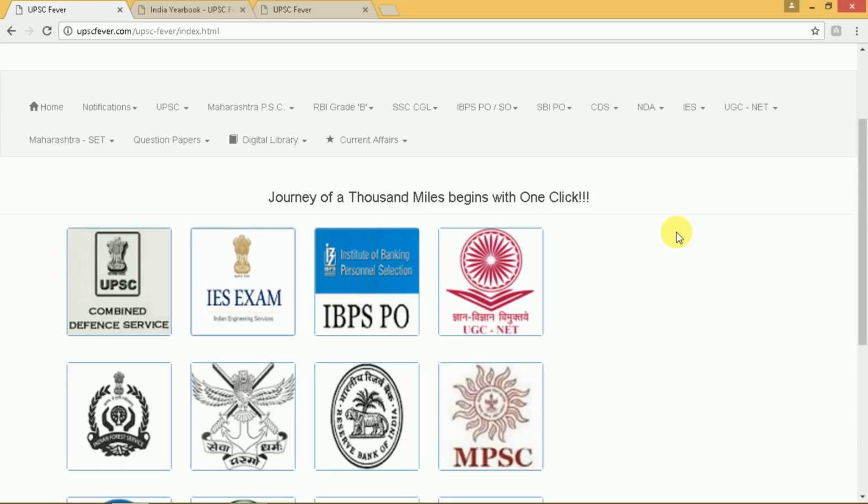Next important ministry is the Ministry of Drinking Water and Sanitation. This was set up in 2011 and is the nodal agency for the National Drinking Water Program and the Swachh Bharat Mission. However, it should be noted that water and sanitation are state subjects. Under the National Rural Drinking Water Program, which is a part of Bharat Nirman, the focus is to provide safe drinking water to rural areas.